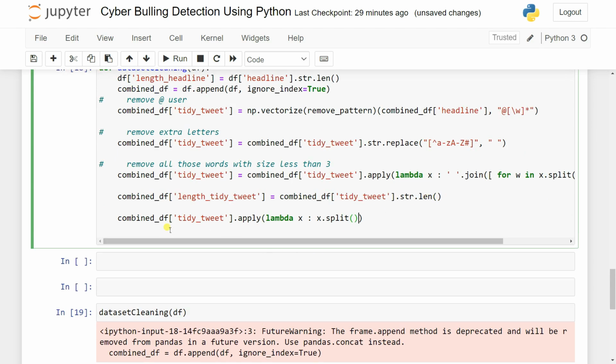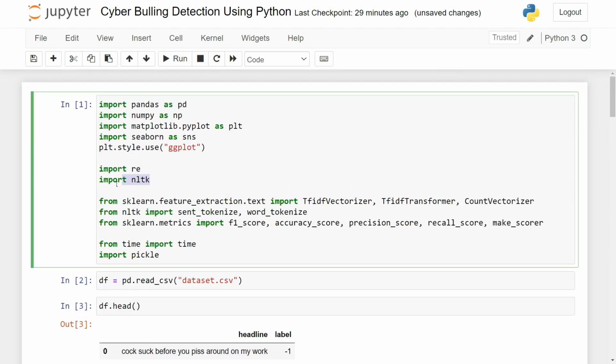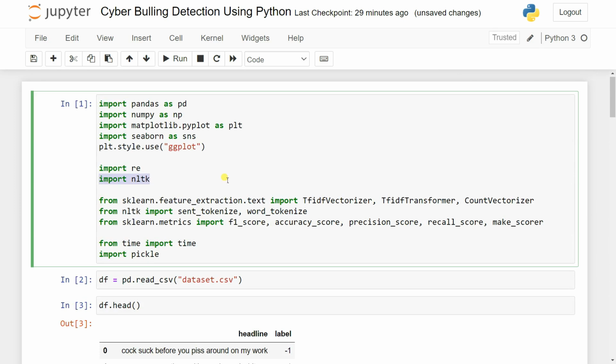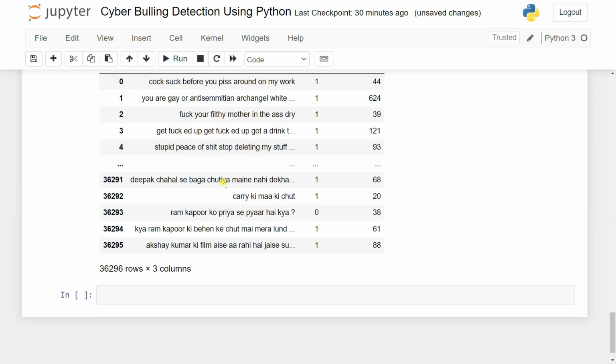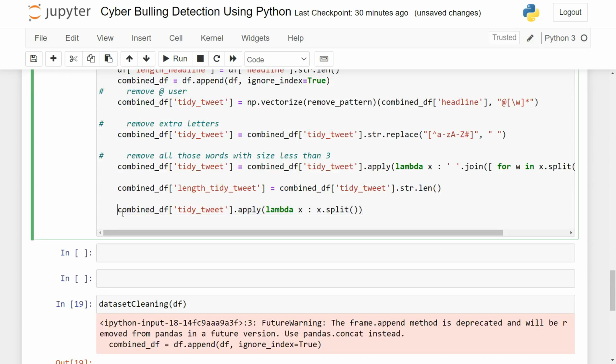Let's call the combined df. So it's nothing but creating a list of that. So let's say tokenize. Why are we using this one? It's simply going to create a list, and we simply pass this inside my tokenizer, because we also imported nltk here, right? Using nltk, you can do the tokenization as well. So let's try to go on here and do the tokenize.